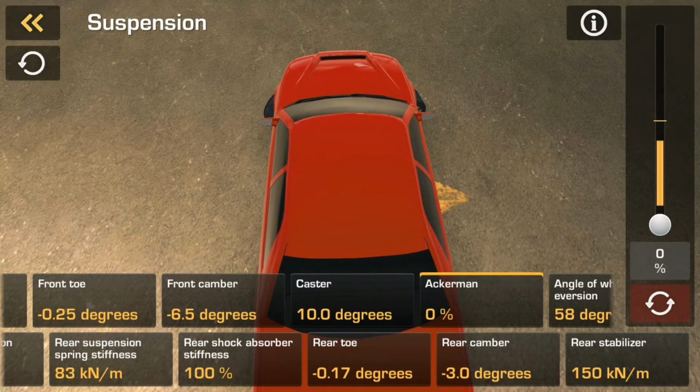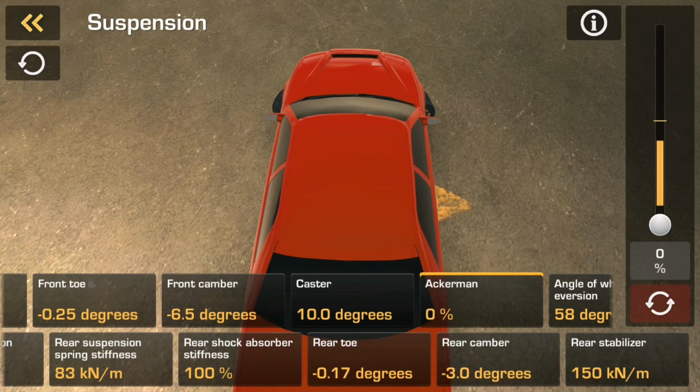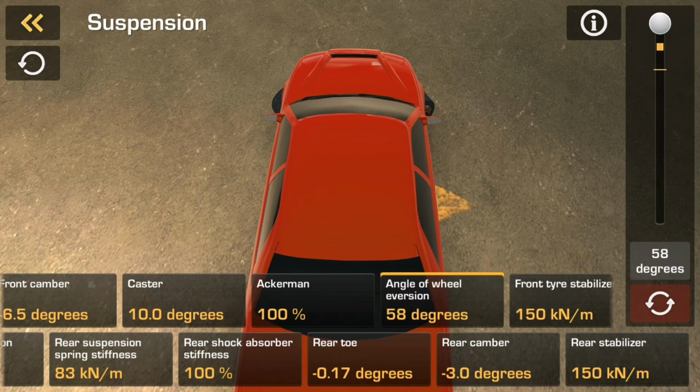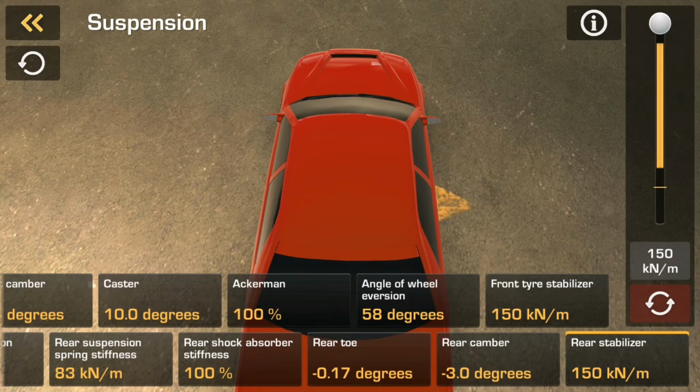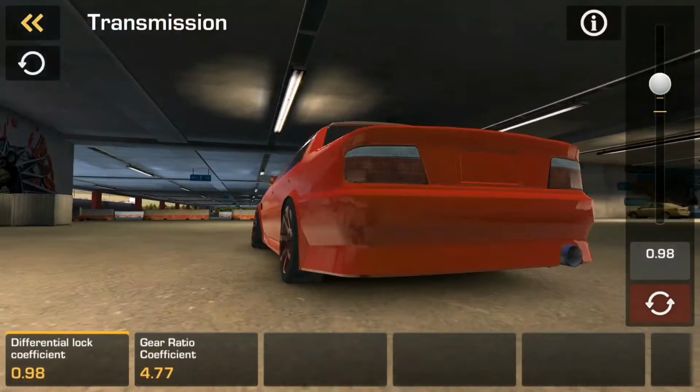So here is where I explain how the Ackerman thing works. Basically, the inner tire, or the one that is turning, let's say right, the right tire that is turning right, it has more angle, and the one that is on the outside, the left tire turning right, it has less angle. I don't know how to explain this properly, but if this makes sense, what I already explained. If it didn't, just look it up on Google. Anyways, that's about it for suspension.